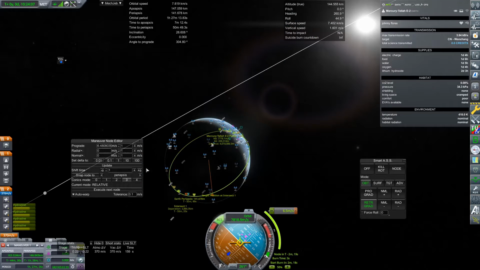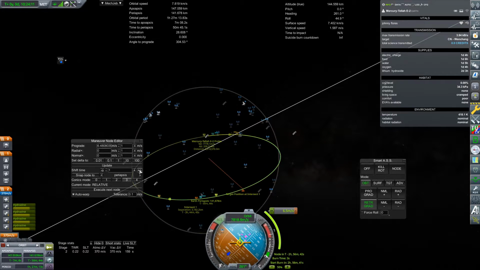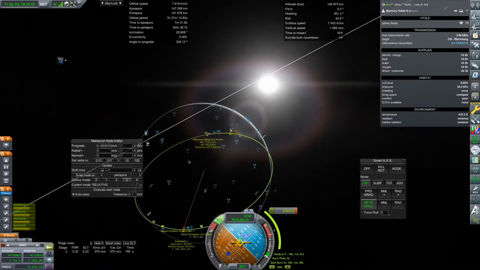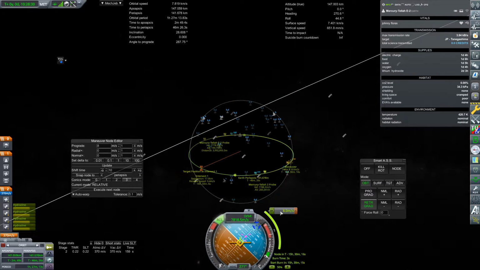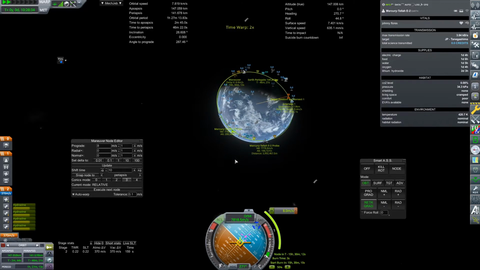But if I orbit around a bit, you can see that we get a little bit closer every single time. 10 hours, 11 hours, 14 hours. There we go. So that means that we can intercept in about 16 hours with just a very tiny expenditure of delta V. So now we just need to wait the 15 hours until I have finished chasing this booster.